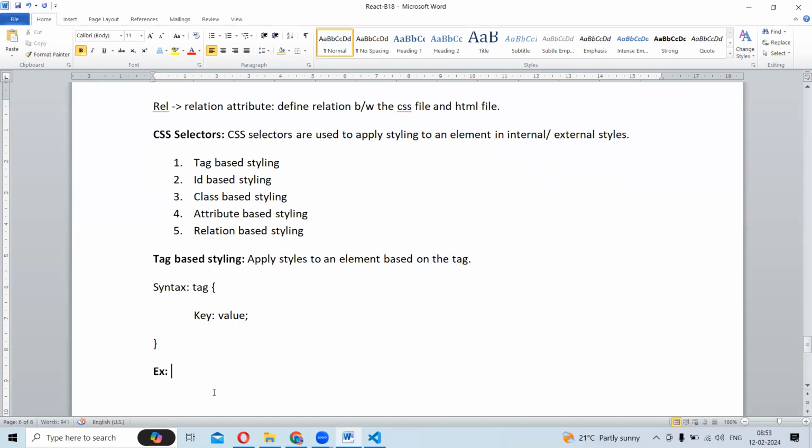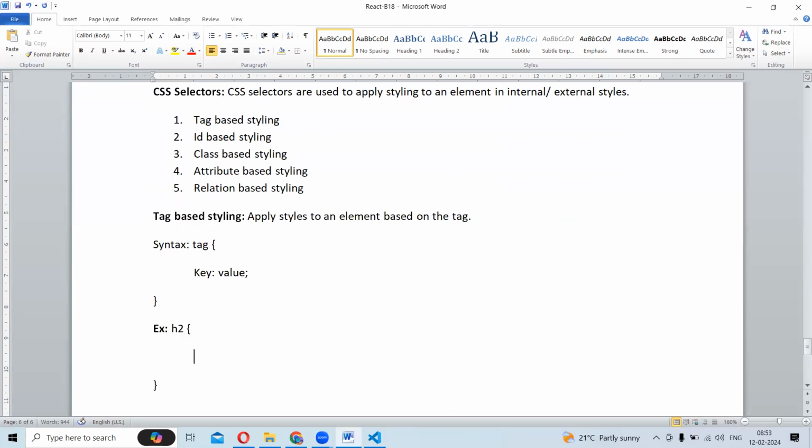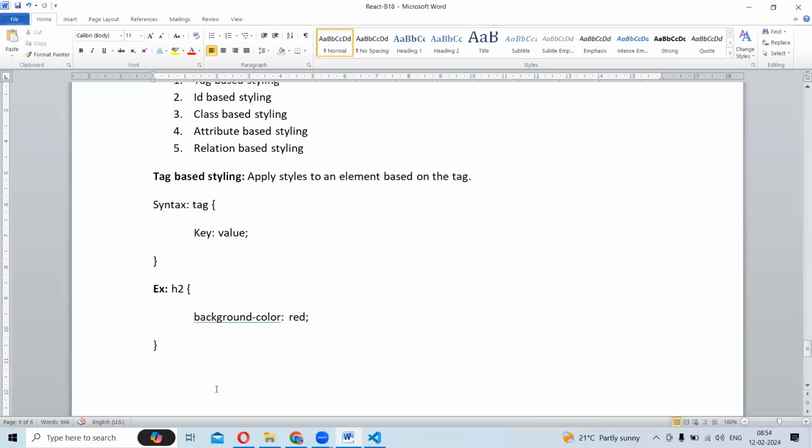Example, so already we have taken an H2. Here we are going to apply, for example, background hyphen color. So background hyphen color is nothing but chain case, or snake case, chain case. I will explain the four different types of cases tomorrow. So this is the tag based style.